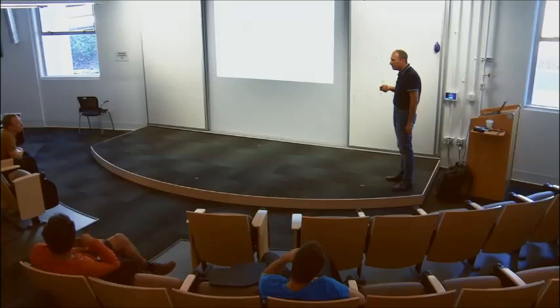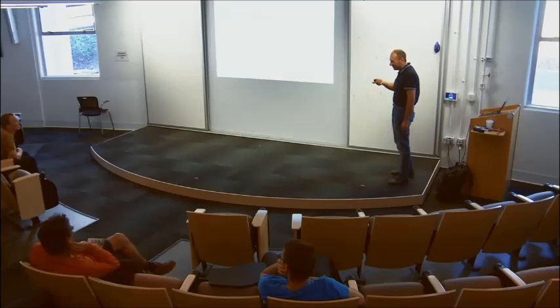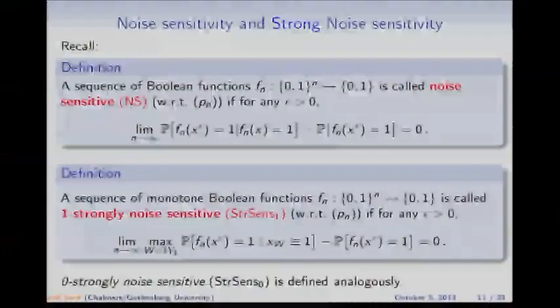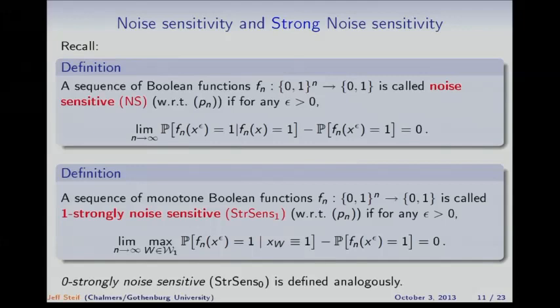So it's clear that, clear as in the eye of the beholder. You can ask me if it's true. It's not clear to me, but it's called strong noise sensitive. Right, that's the hint. Okay, so the answer to the question will be on the next slide. Almost. So then we have the notion of zero strong noise sensitivity, which is just the complete opposite. I condition on a zero witness being zero and ask how that affects things.